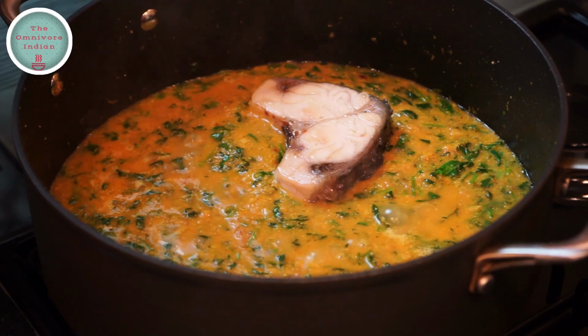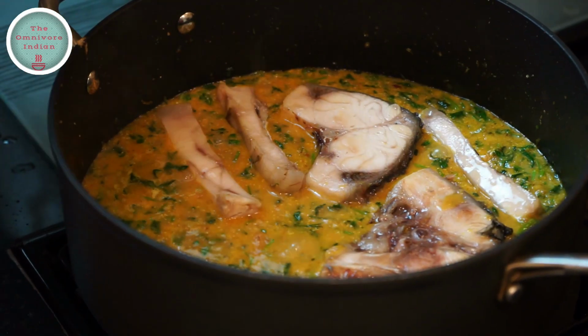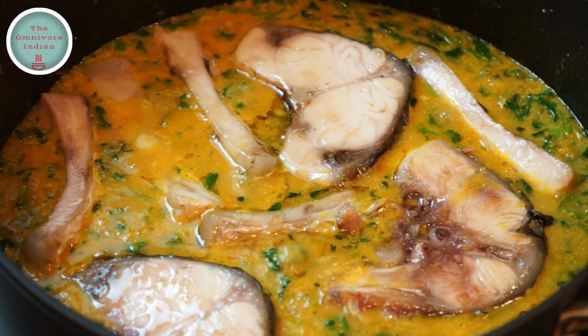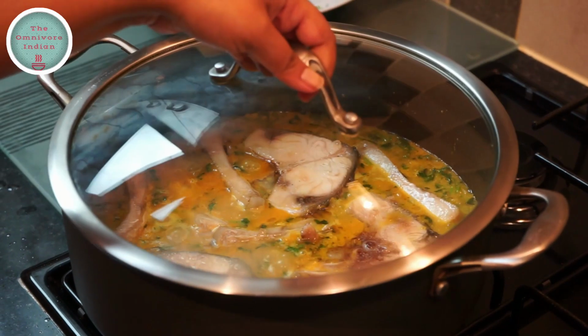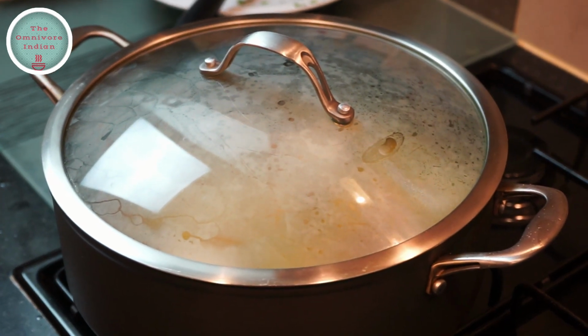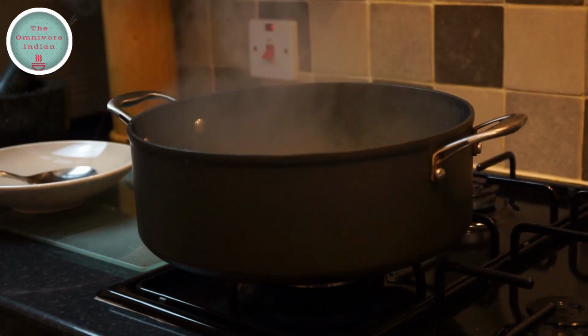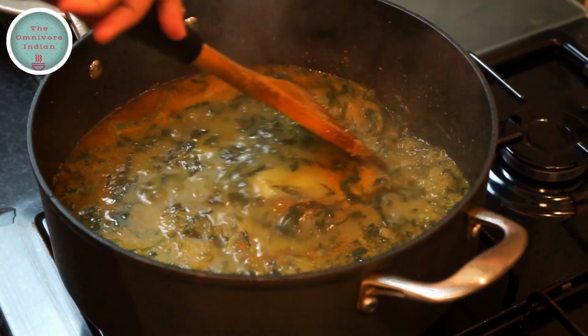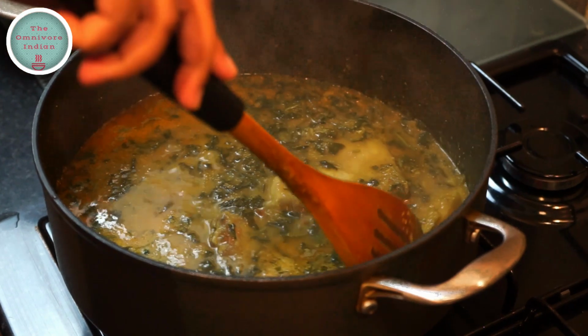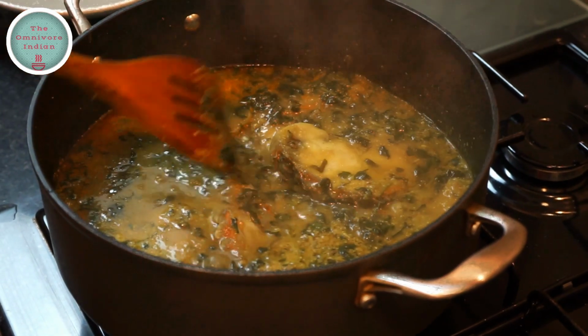And then add the Rohu fish pieces back into the pot. That's all the fish in. Now cover and cook the fish on low flame for 15 minutes. After 15 minutes, take the lid off and check to see if the fish is done. And it is, and a unique Bhopali Fish Rizala is ready.